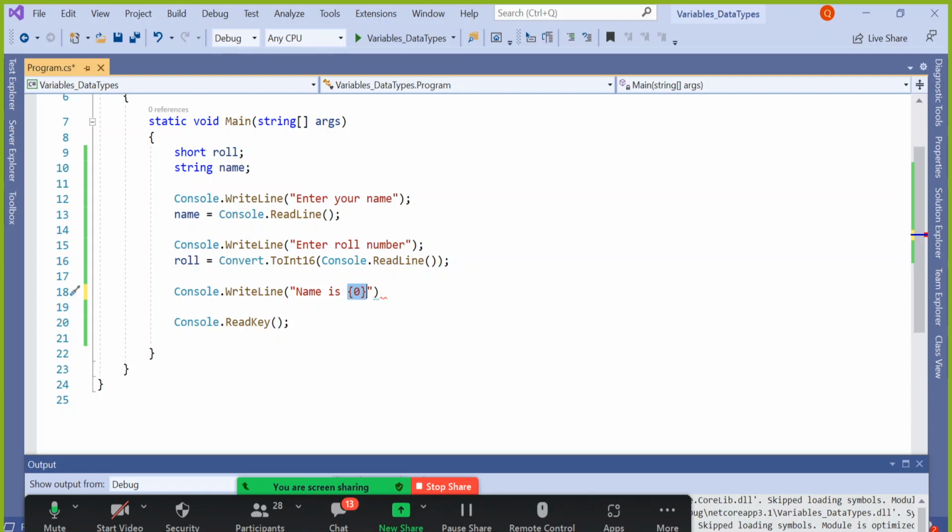This curly bracket is going to give some extra meaning to this 0. If I simply say 0, it is something like display 0. But if I say curly bracket 0, it says don't display 0. Display position number 0. Take position number 0. Name is position number 0 and role is position number 1.